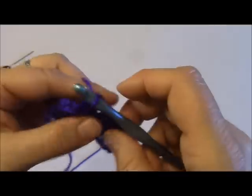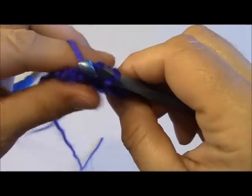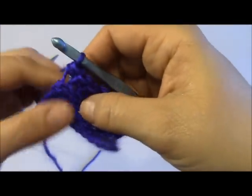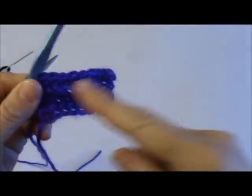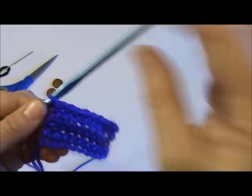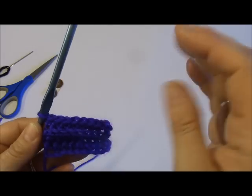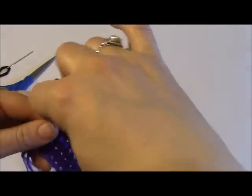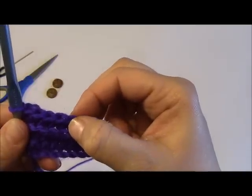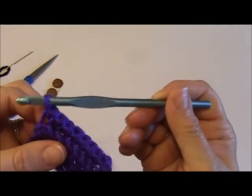My recommendation is to check every row or two and make sure you have eight stitches. When I was first starting out, I would zip along and not catch mistakes at the end. I would think this is sticking out a little too far and add an extra stitch, and after a while my pattern would veer off — I was adding stitches without meaning to. So just count every couple rows: one through eight. The ninth one is on your hook and is not really counted in this pattern.